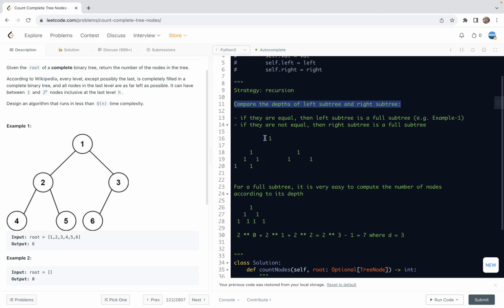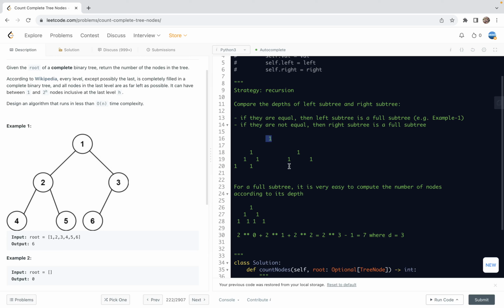For example, if you look at this tree, the left subtree has 3 levels, while the right subtree has 2 levels. You can see that the left subtree is not a full tree, but it's a complete binary tree itself. And then the right subtree is a full tree, right? So that's actually our main observation.